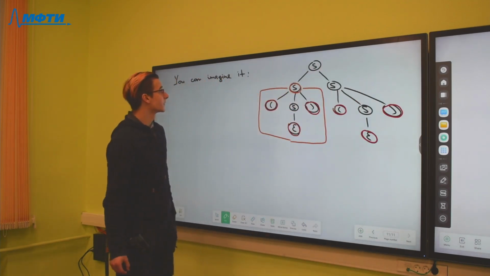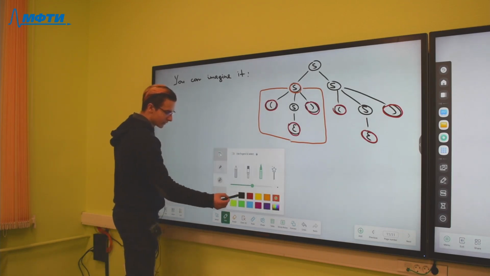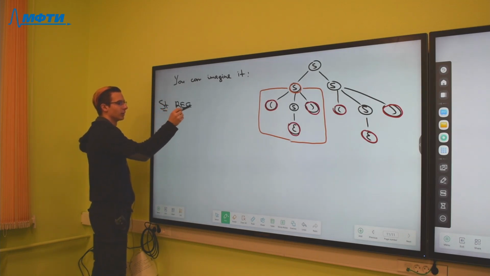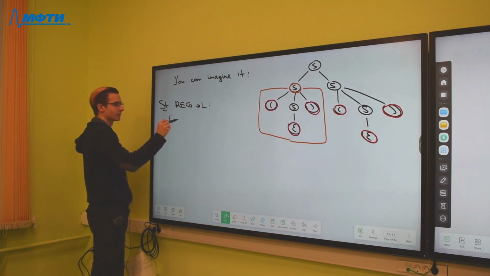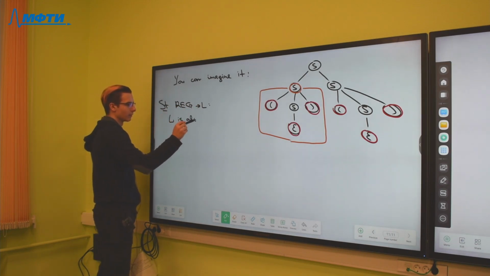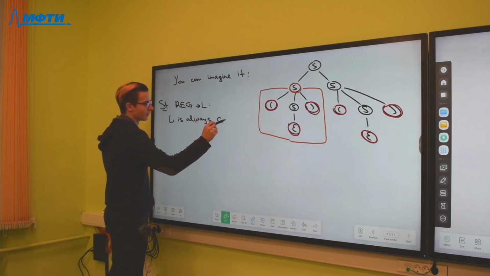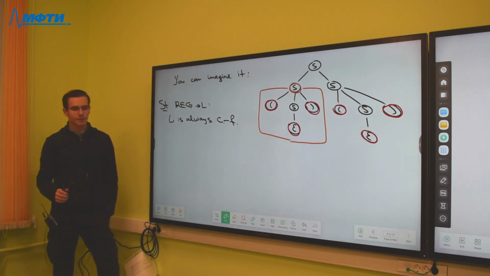So, what is interesting? For example, it is interesting that regular languages are always context-free languages.